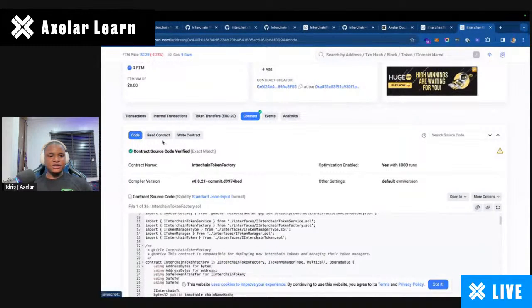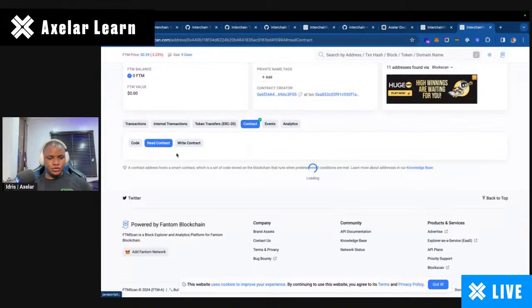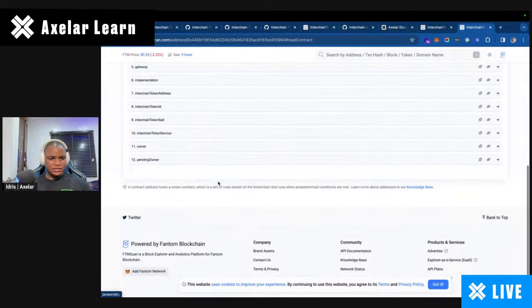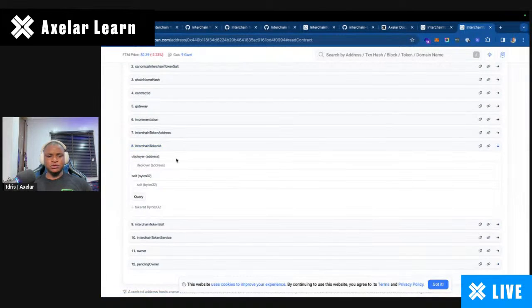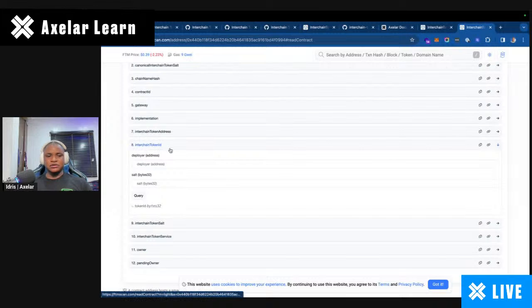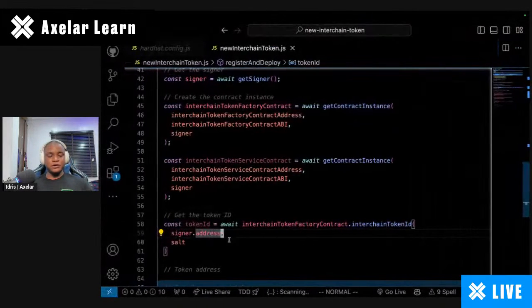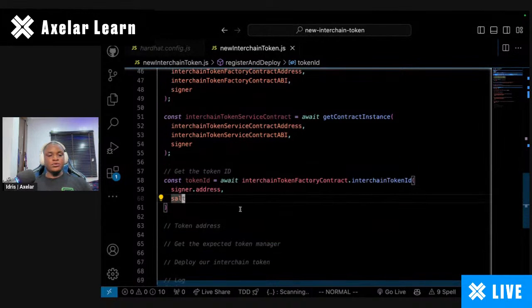And then if I navigate to read contract, you can see this is the function we're about to call, which is the Interchain Token ID that will specify the signer.address and also the salt value. Which gives us the unique token ID for this Interchain token deployment. So now we're good to go with the token ID.